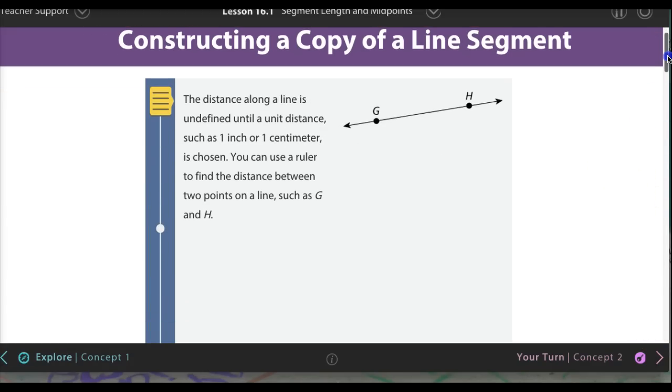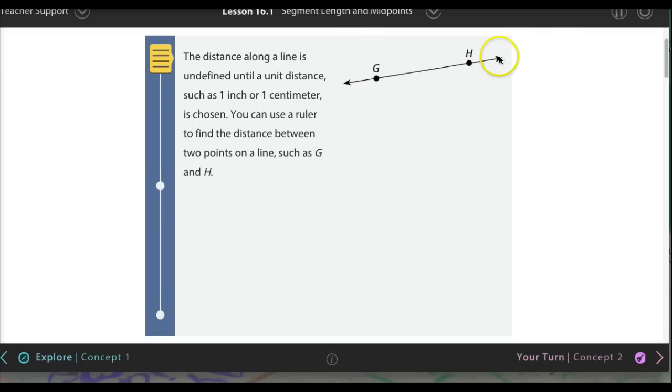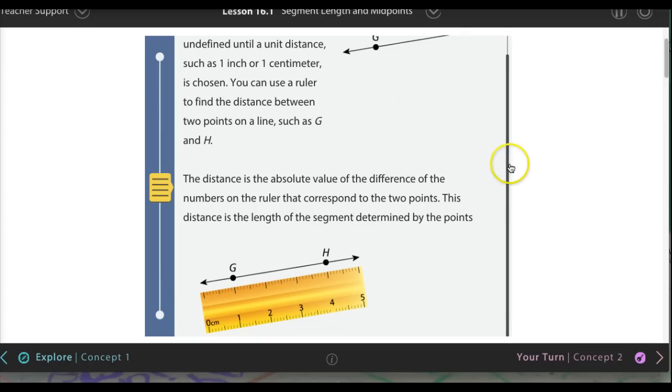Okay, so now let's see. You have a line and you don't know how long it is because it's really different, like how you measure actually a segment, because this is a line. It goes on and on and on forever. And so you can choose to measure the segment in between G and H right here by using a ruler. And it could be in inches or centimeters or kilometers or meters or millimeters. There's many different units you can use, right? So it's all going to be different numbers, okay? So it's really important that whenever you say something, like let's see how long this is.